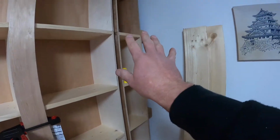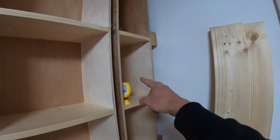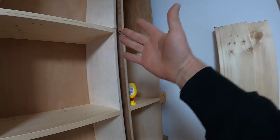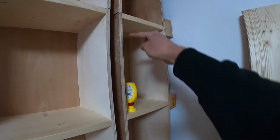This project seems to be going along quite well, so I've decided to actually utilize the other wall, the one that's next to what I'm currently building, and make my shelving unit into an L shape. Because I'm going to have a cabinet that runs along this wall as well, this is actually not going to be usable because it's in the corner. So the plan is to actually cover this and then cut a hole out of it.